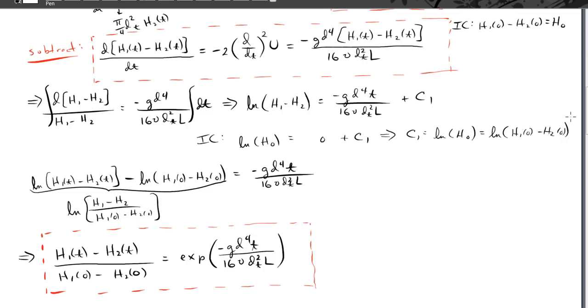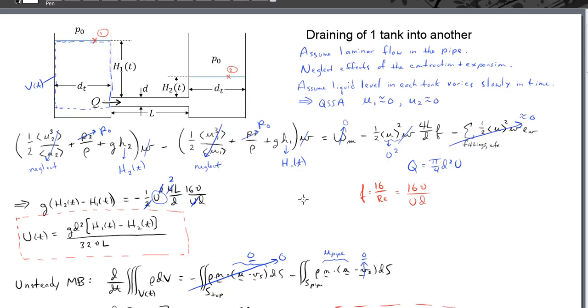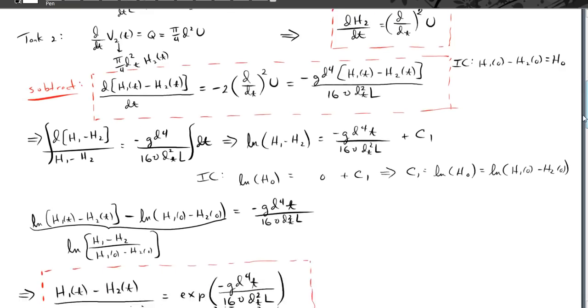So this problem is a good example of the quasi-steady approximation. Again, it's combining the steady state version of the mechanical energy equation, or Bernoulli's equation, which it essentially simplifies to if all viscous losses are neglected, with the unsteady mass balance equation. And as we've seen previously, this is very accurate for any kind of tank draining problem, and so we're able to successfully apply it in this situation to get this result.